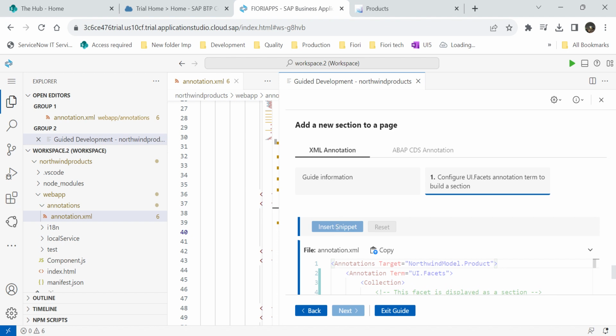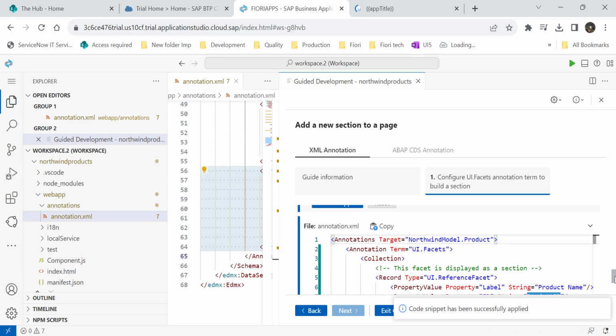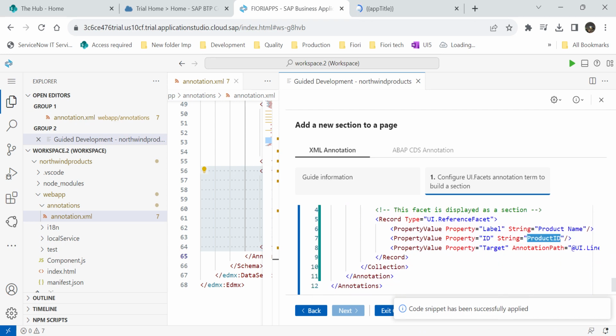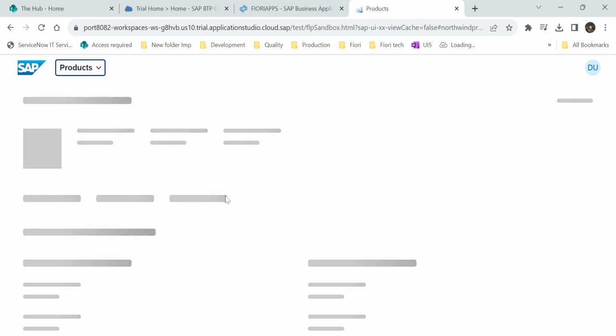Once you click on that insert snippet, the code will generate, that XML annotation file will modify automatically. Once it is successful, then see here the details, whatever the facts details section, everything here you can see. So once you reload the application, go back to your launchpad screen, then you can run it.